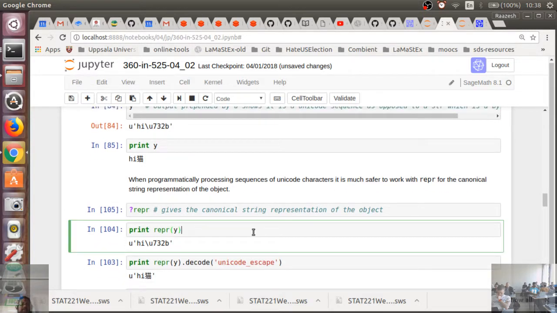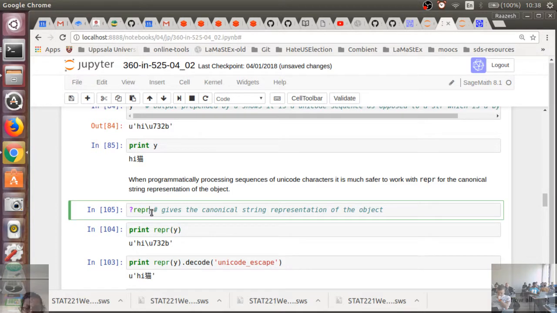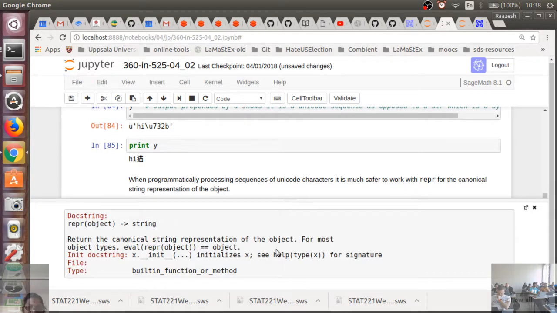So now, not sure, let's see if question REPR works. Okay, that works. That gives us a docstring. So REPR is a function that takes an object and returns a string. It returns the canonical string representation of the object.